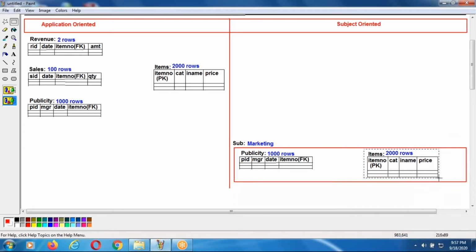As per my definition, what is subject oriented? It should maintain complete information within the same place and it should not consist of any extra data, I told. Now as per that, the publicity table is talking about the items you did the publicity for, so it consists of 1000 rows. When you come to the items table, how many rows will it consist of?